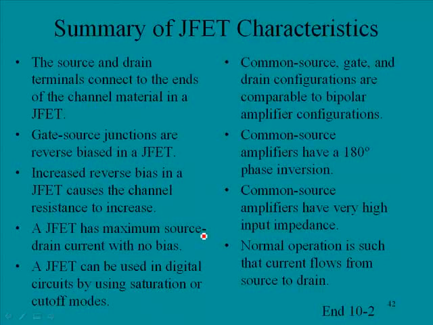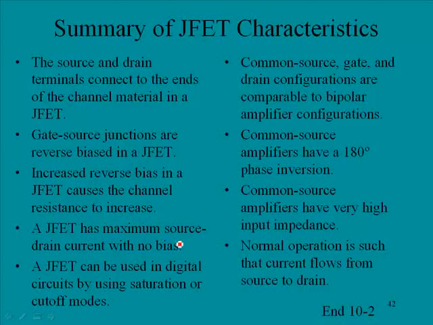Okay, summary of JFET characteristics. The source and drain terminals connect to the ends of the channel material in a JFET, and recall that the source and the drain in most JFETs are interchangeable. The gate source junctions are reverse biased in a JFET. Increased reverse bias in a JFET causes the channel resistance to increase. So the more reverse bias, the more resistance it will have in the JFET channel.